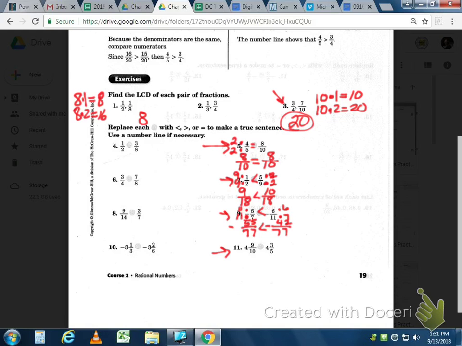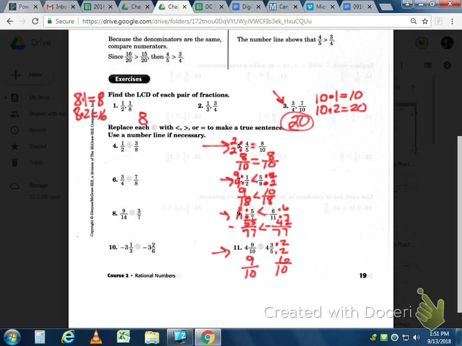What is the common denominator of 9/10 and 3/5? What's it going to be, Jacob? 10. So we're just going to deal with the 10 part. And Jacob, the 9/10 on the left, what do I do with that? It stays the same. Good. And the one on the right, the 5 times what is 10? 2. So 3 times 2 is 6.